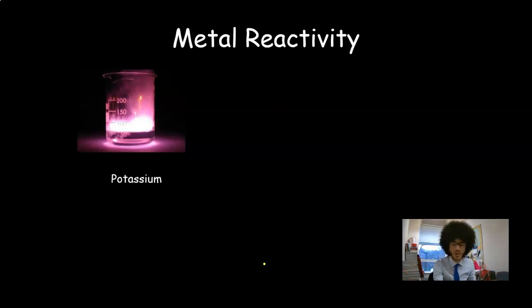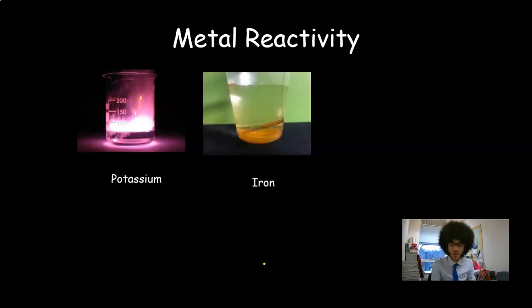However, if you look at other metals, they obviously don't do the same thing if you put them in water. So, for example, if you look at iron, if I put an iron nail in water and leave it for several days, eventually you'll start to see it corrode and rust, and you'll see some of the iron oxide, which is the orange substance which gets created on the outside of it. It doesn't happen immediately. It's not like potassium where it goes into flames and so forth, but it does react over a long period of time.